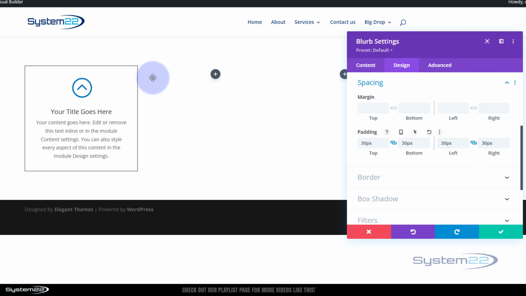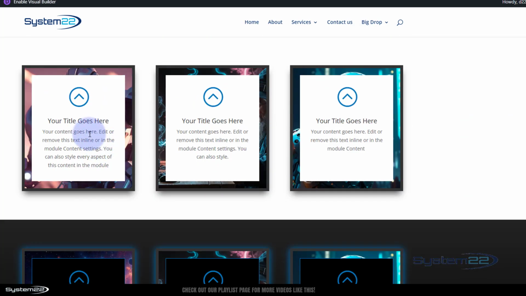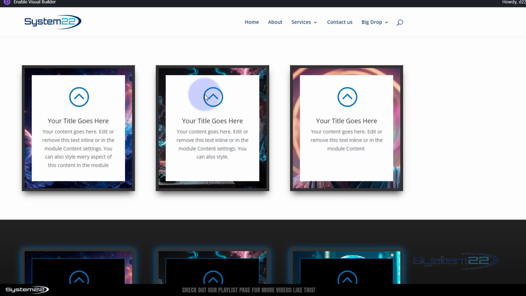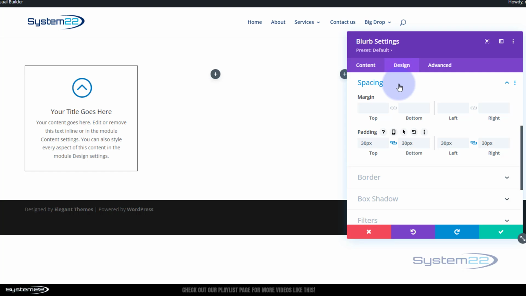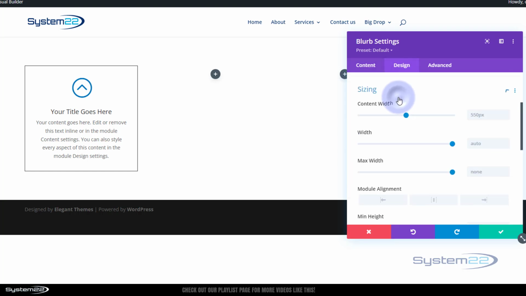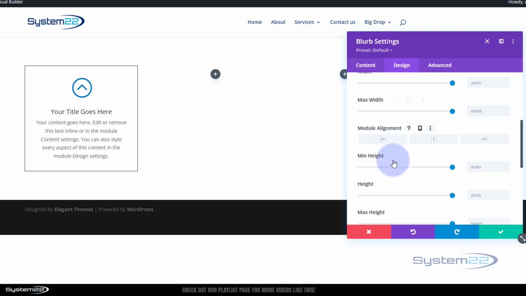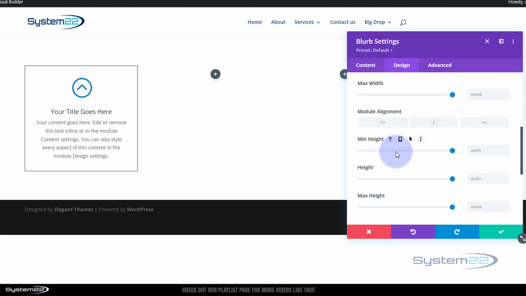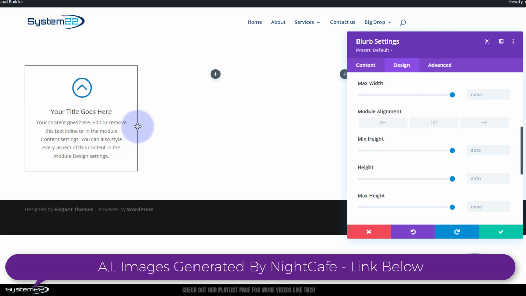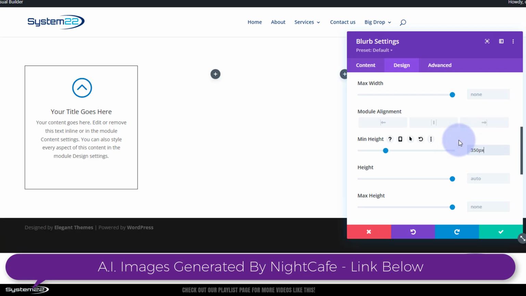Fantastic. Okay, what I'm going to do is give this a fixed height so that if we have different amounts of text in it, it'll still appear the same height just as it was here. As you can see, we've got different amounts of text there, but they're the same height. So just above spacing, we've got sizing. I'm going to use minimum height for this so that on phones it can get taller, but I don't want it to get shorter. And I guess that's 1, 2, 3. We'll try 350, might not be quite enough. So I'm going to put 350 in there. Yeah, it's plenty. We'll even make it less than that.